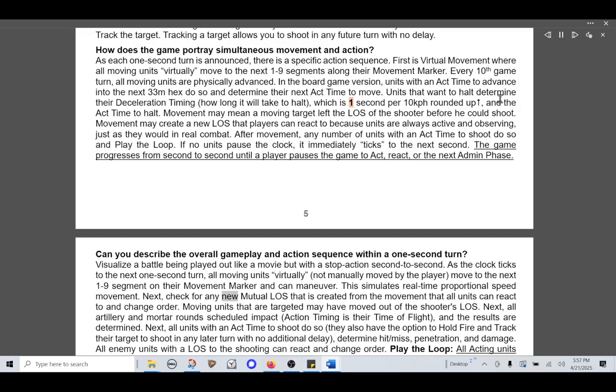Next, check for any new mutual LOS that is created from the movement that all units can react to and change orders. Moving units that are targeted may have moved out of the shooter's LOS. Next, all artillery and mortar rounds scheduled impact. Action timing is their time of flight, and the results are determined. Next, all units with an act time to shoot do so.